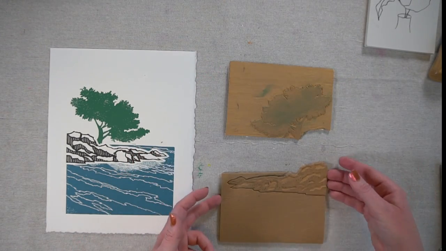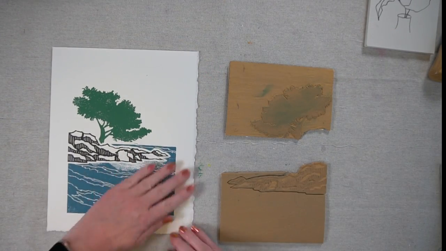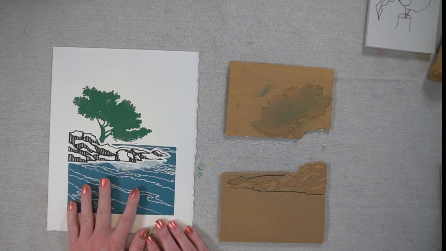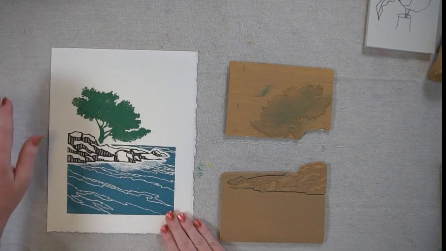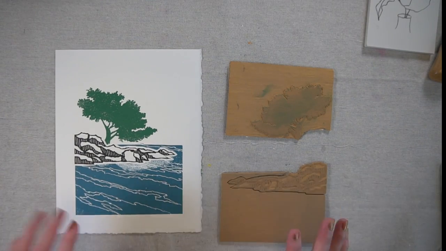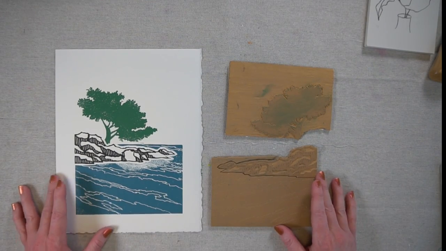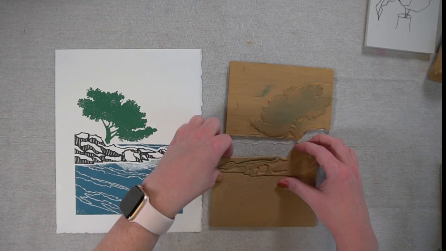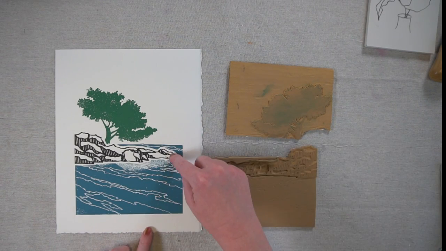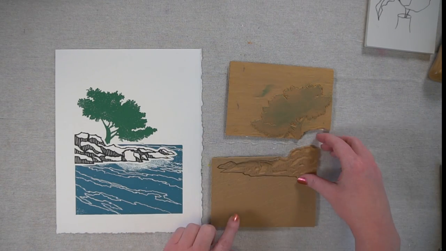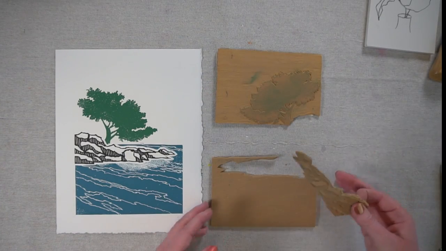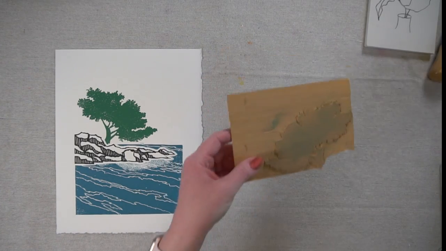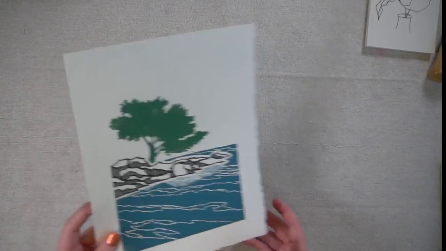This was an unsuccessful one but it's the only one I have left because I sold all of the ones that did turn out successfully. But it was so hard to print that I'm never printing it again. If I were to redo it I would not have that part, so I would just have the ocean start somewhere on these rocks here and then it would become an easy one to deal with again.